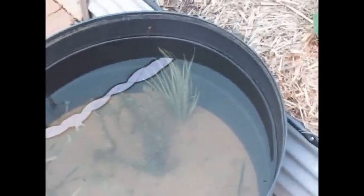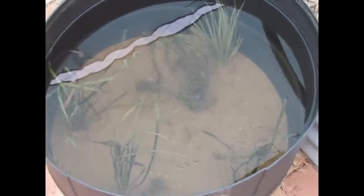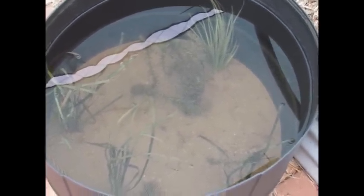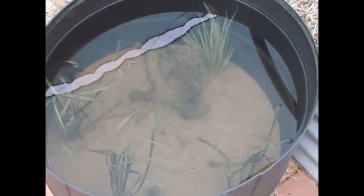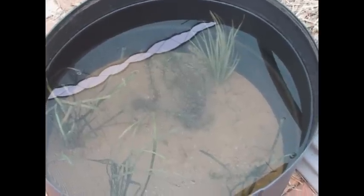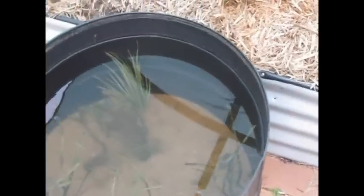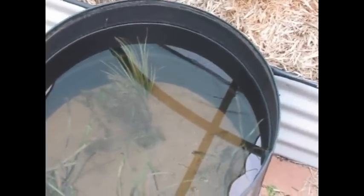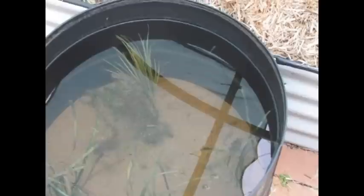Pacific blue eyes, Australian, native to the Australian east coast. Great for mosquitoes. We've had them in a bathtub before at a previous house we were renting, but had to give that up unfortunately because we couldn't bring it here. Gave it to the neighbour, and they're still breeding in their hundreds. These guys here are pretty much all just going to be looking after the mosquito larvae as they fall. Hopefully encourage frogs and other bits and pieces into the yard, dragonflies.